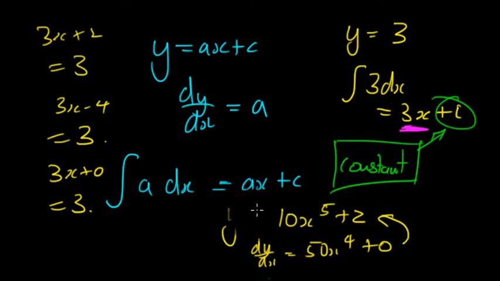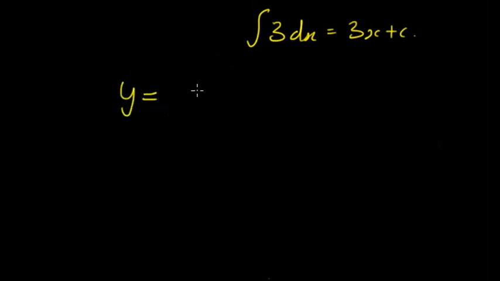So how do we solve it for general? So we had the ax plus c. So you know how to integrate 3 dx. You know that, or any number, that'll be 3x plus c. But you can put it in a general sense, just like when we diffed. We brought down whatever the power was, we reduced the power by 1, and then that could tell us the answer. So here we have y is equal to 3x to the 4 plus 2. So how do you do this?